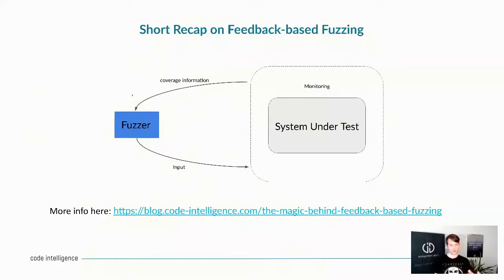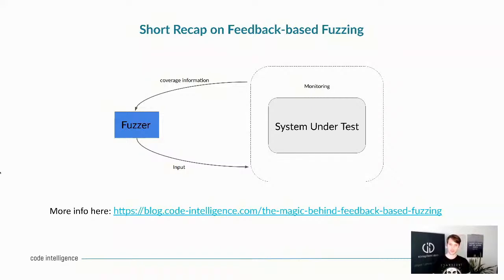So how this works is usually during compilation, there will be some instrumentation injected in the system under test that doesn't really change the behavior. It will just add functionality so that the fuzzer will get, for every tested input, information about which path was taken, which execution path, which code blocks from the system under test were executed. So if a fuzzer generates an input and then gets some feedback that this input actually executed new code, so code that no input before has executed, it will save this input and try to mutate it further.